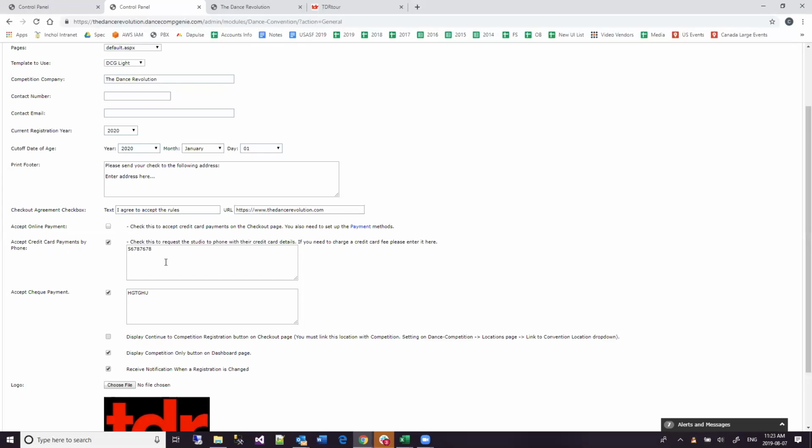This is probably easier for you. So for example, please call the phone number below to make payment, and then you provide your phone number.